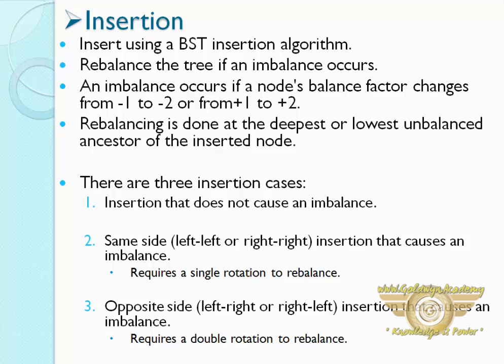There are three insertion cases. Number 1, insertion that does not cause an imbalance. Number 2, same side insertion that causes an imbalance, that is left-left or right-right insertion, requires a single rotation to rebalance. Number 3, opposite side insertion that causes an imbalance, that is left-right or right-left insertion. It requires a double rotation to rebalance.